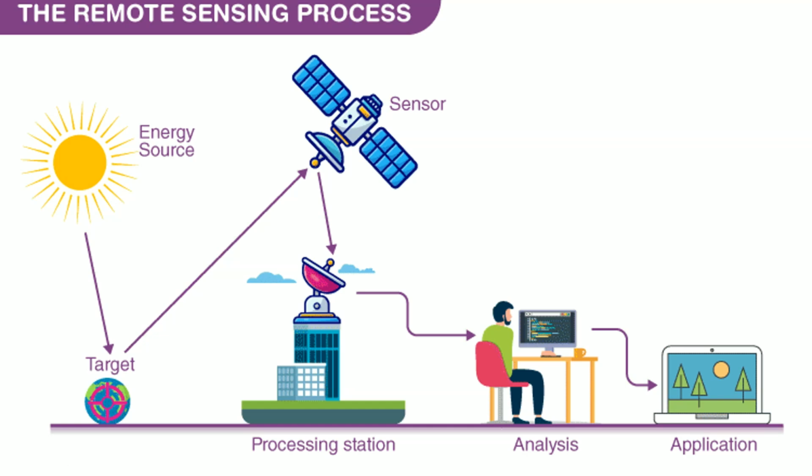Now, processing involves removing atmospheric effects, and taking care of any errors that might have arisen during the process of data collection. And now after cleaning that data, we have a data set that we can analyze. So at this point of analysis, we make meaningful information out of the data, and then we can apply that information to solve a problem that we might have.